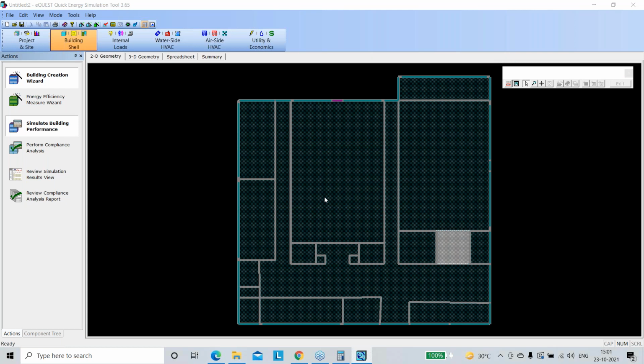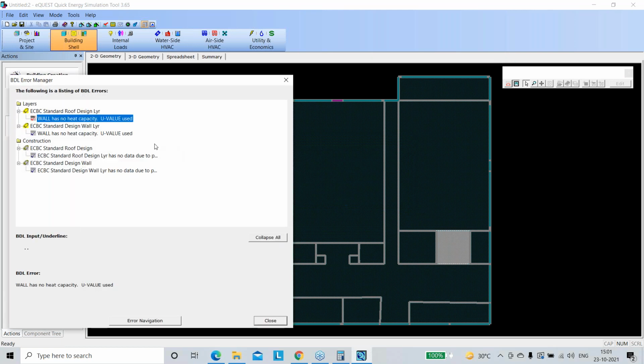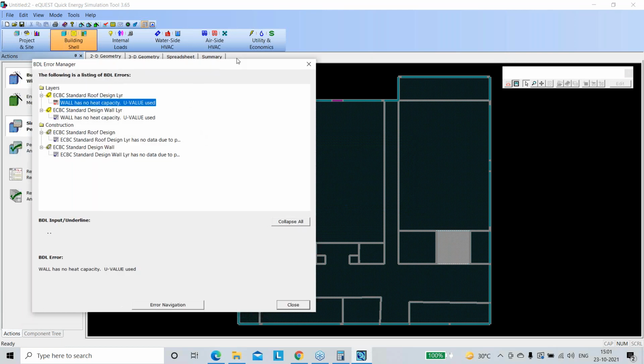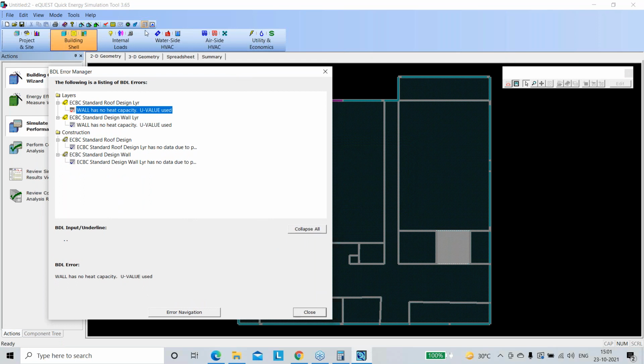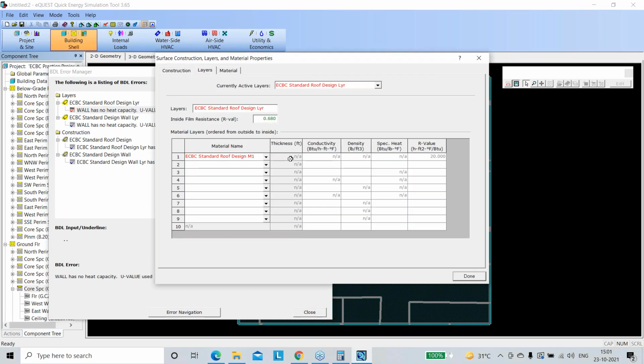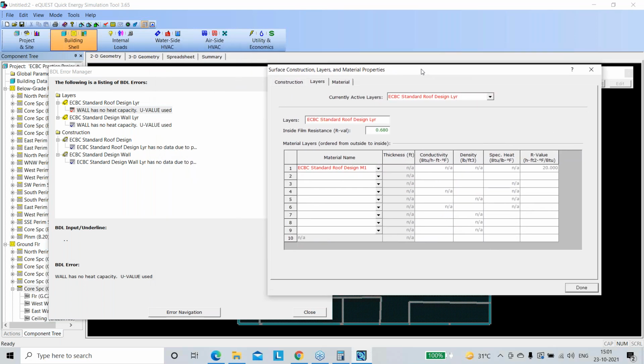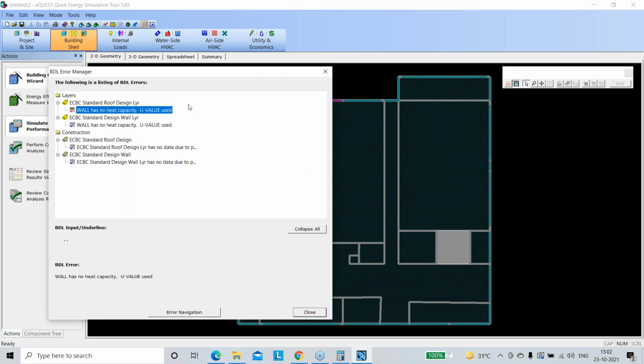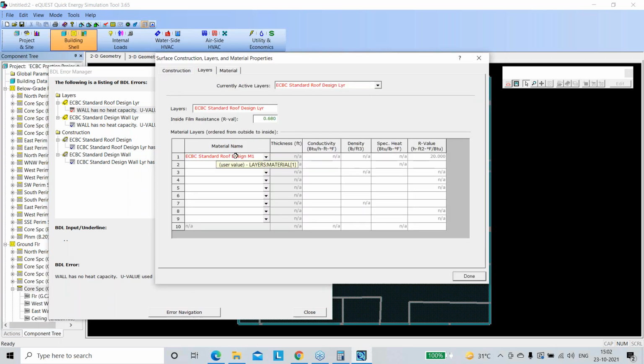If there is an error, no simulation will run, right? Hence it is important to have no errors. Now the reason why this error is coming, if I close this and you see here, it says wall has no heat capacity, U value used. Now if I click on error navigation, it is taking me here.